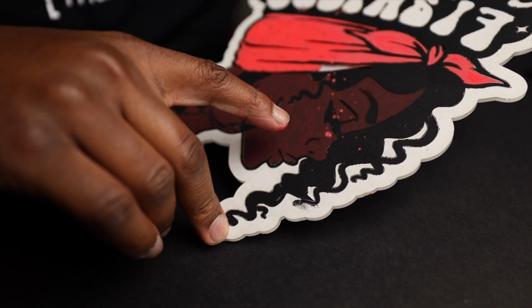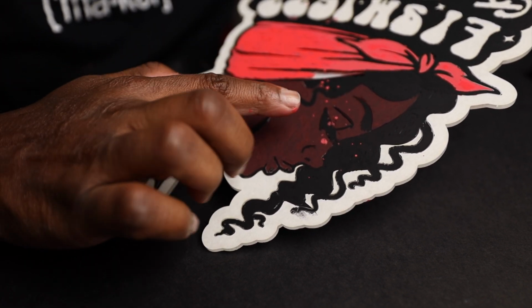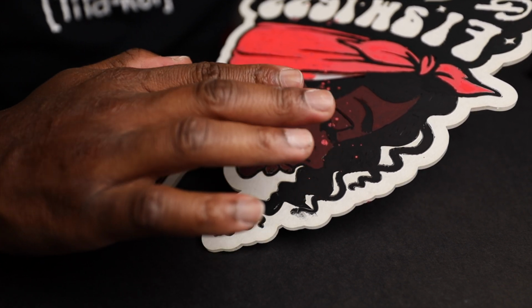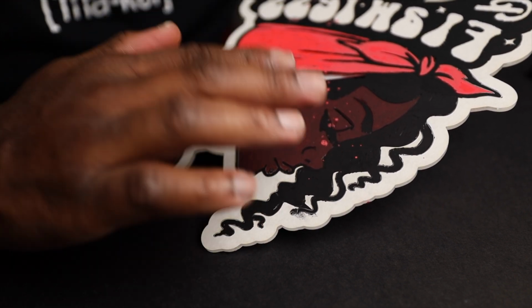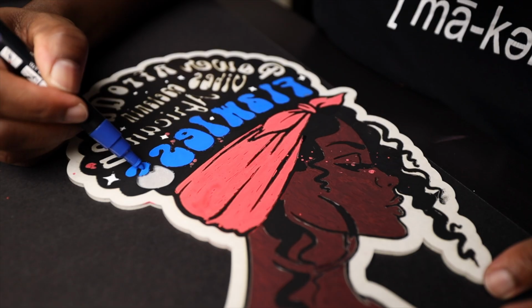Look at this right here. It's all right though, because this is the back. And I already got the layer of brown and black on there. So hopefully it don't shine through. But the show must go on.